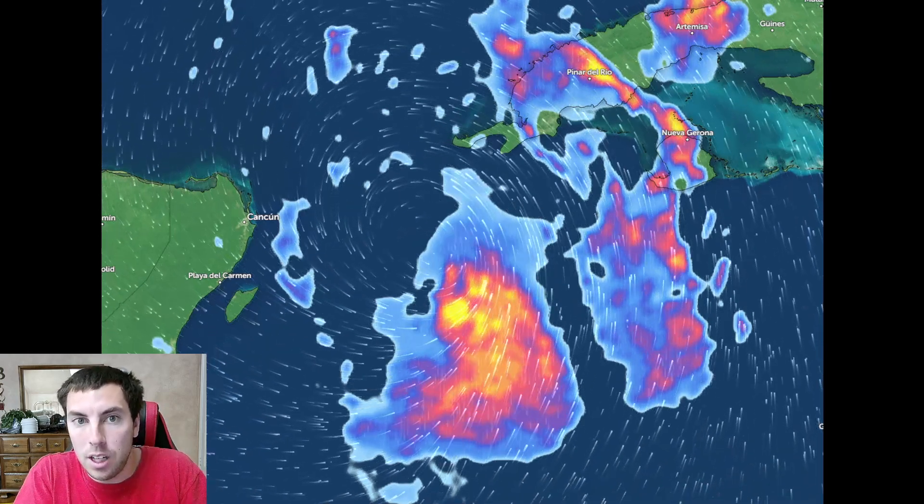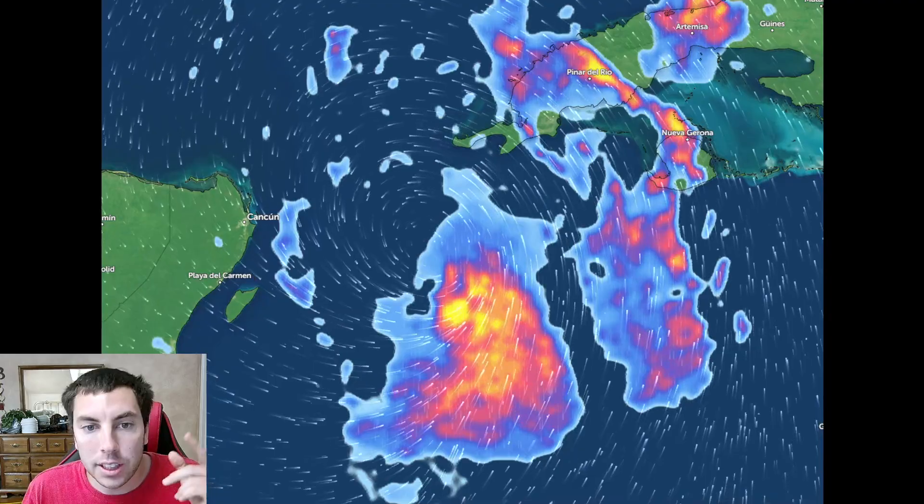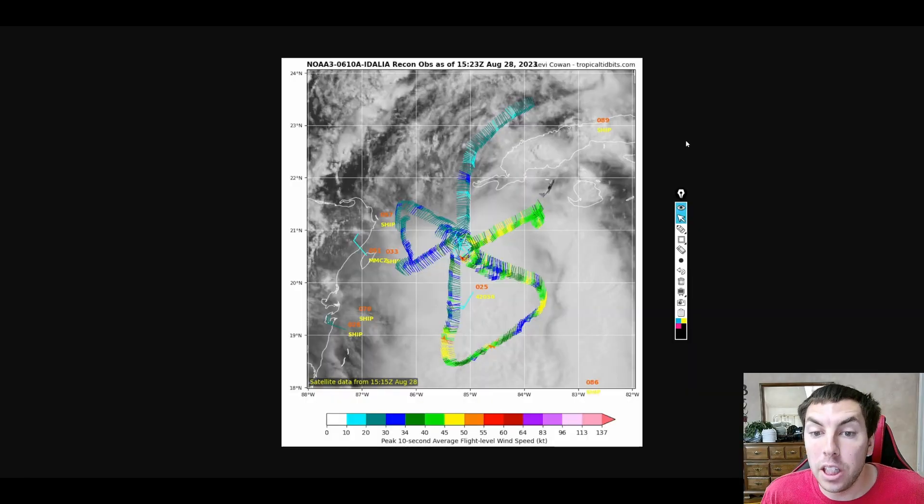For those people that live in Florida, you definitely need to be watching the progress of this system. Looking at the latest recon data for this morning — they have made several passes through the center and found slightly weaker winds with these three passes, which is a good thing because it was stronger last night. It is beginning to weaken just a little bit, but there is some fear this could intensify much more quickly. We already saw that happen since yesterday morning when it went from 40 miles an hour to 65 miles an hour — that's a 25 mile an hour wind jump in a 24-hour period.